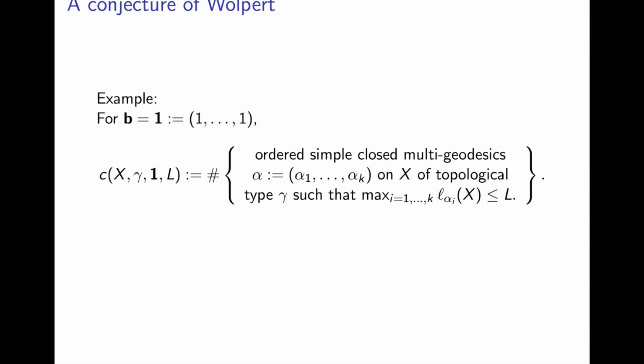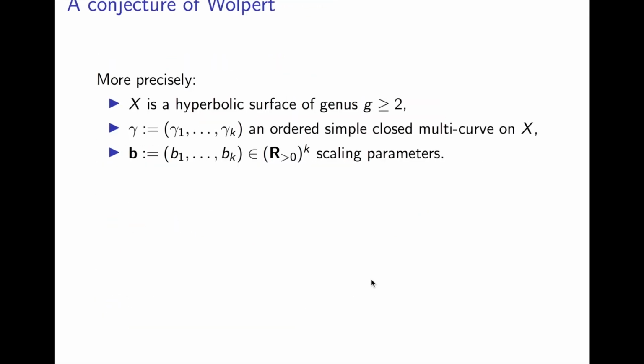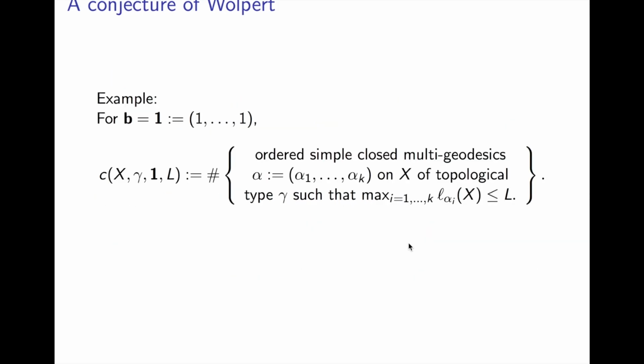And so a way to differentiate these two problems in our head is that we should think about this second problem as some sort of L infinity counting problem. And we should think about the original problem, which is here, as some sort of L1 counting problem. After weighting the components, this is sort of like an L1 norm, and what we have here is some sort of L infinity norm, or even here. And so the question, just as before, is to understand how does this quantity grow as we take the parameter L to infinity. That's the question that we want to think about, and let me tell you the answer.